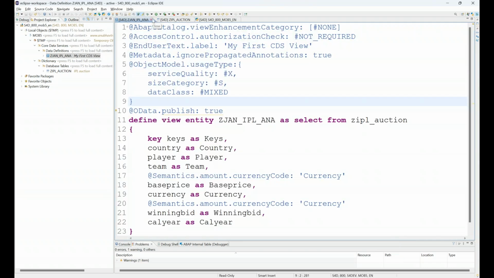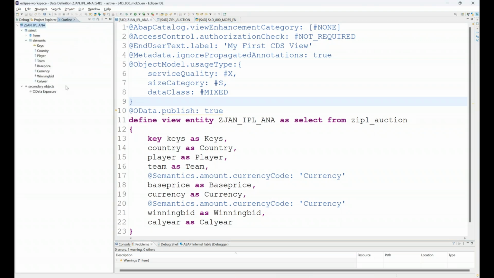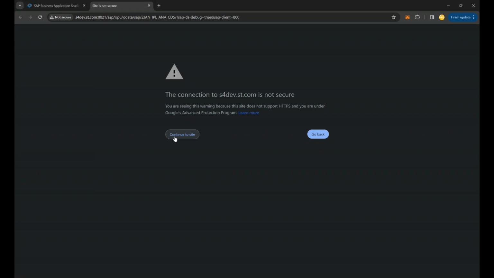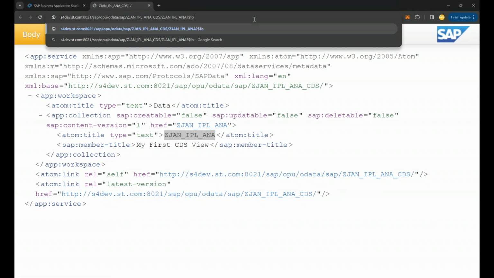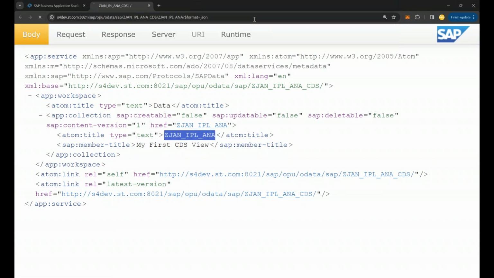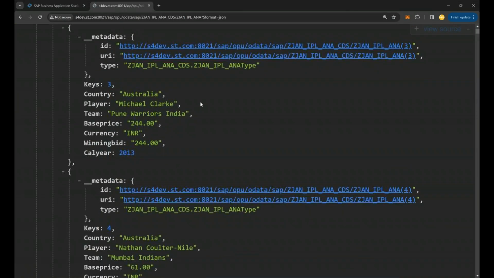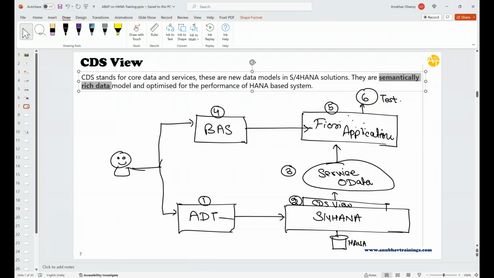You can switch back to the CDS view and launch the service and check the same. So I can open it and test my service over here. I say continue, I enter my user ID and password, and this is the service. Very good. We can also check the data by looking at the data set, and you can see all the data is coming out as a web service so that this can be consumed on a web page. Fantastic. So what was that? We have exposed a service, step number 3.